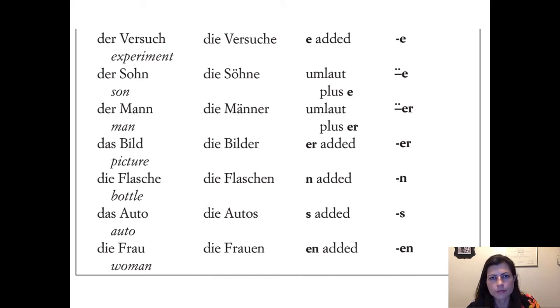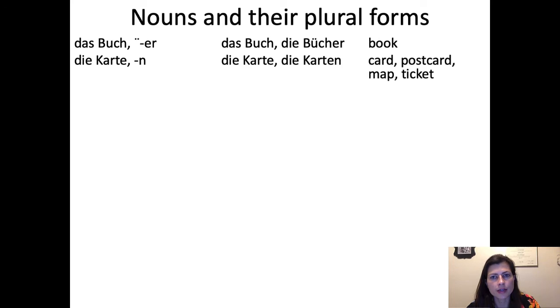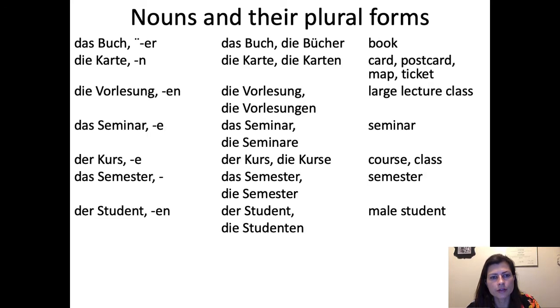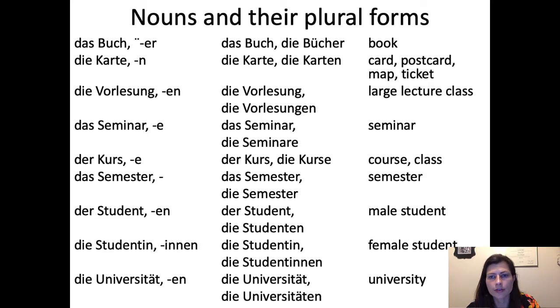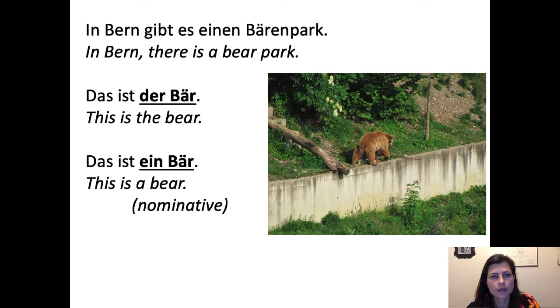Okay, so we have all of these more examples of the different ways. It's not even all the different ways, but it's the most common patterns to make the plural. So one tricky thing about plurals is that there is a category of masculine nouns that have a very strange thing going on with their singulars and plurals. They're called n nouns, maybe you remember from a while back.